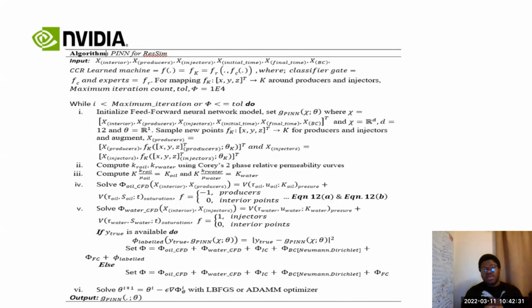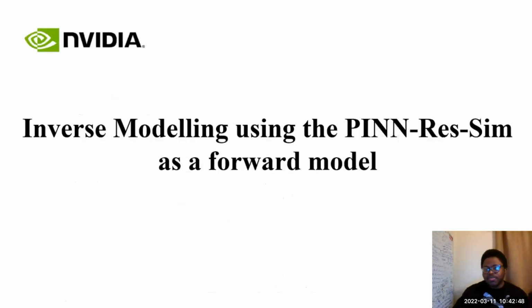Because with LBFGS, you can be stuck in a saddle point. Adam would make you jump out from that saddle point when it's looking for the cost function. And then LBFGS can finish up the job. So I combined Adam with LBFGS for another application, but not for the results here.